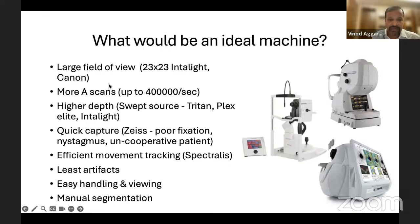The ideal machine is also one which gives us more A-scans, so that the machine uses less fill-in data and we actually get the true vascular patterns. More A-scans are available in swept source machines as compared to spectral domain machines. And again, Intalight wins here because it provides around 400,000 A-scans per second. A higher depth of penetration would also be required, one which goes deeper into the choroid. And again, swept source OCT wins here.